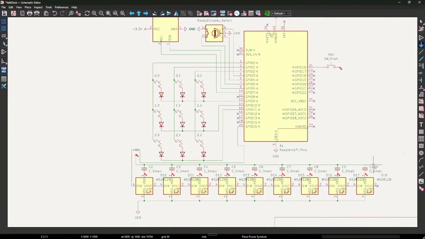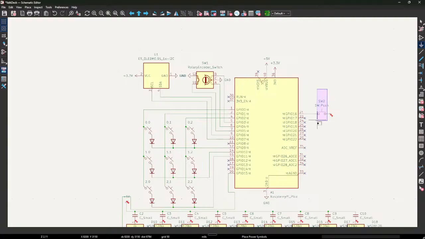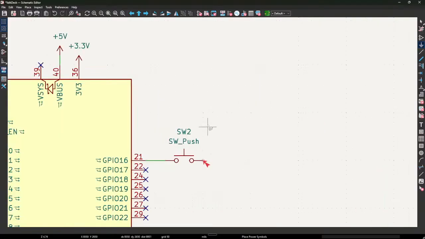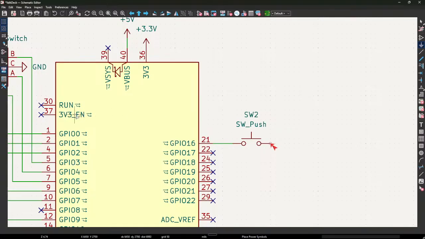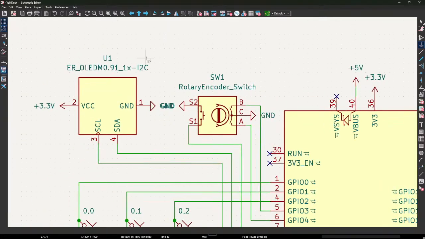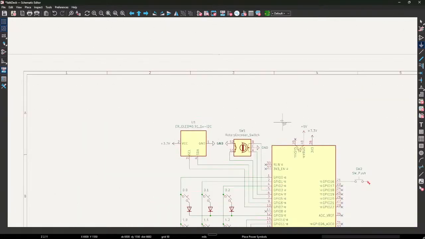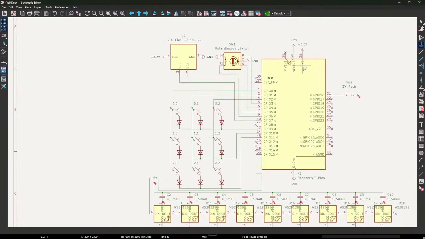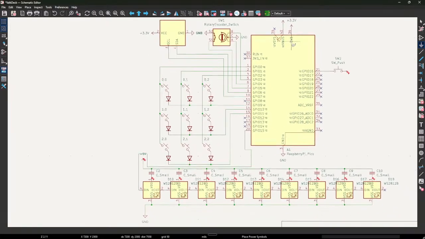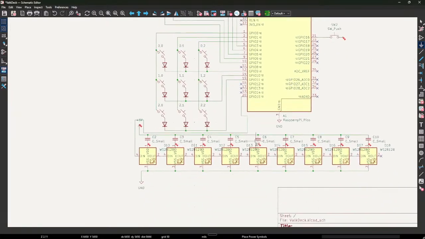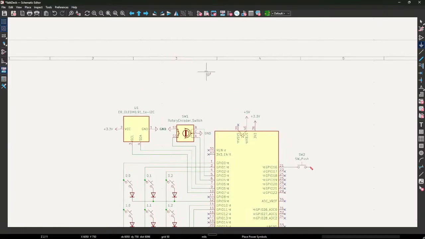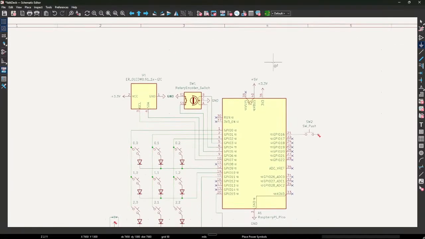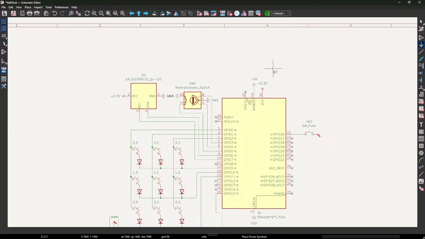So today we added the RGB. We added the switch, the push switch, which will let us change the run. It should actually be connected to the pin 30, but I'll change that as well. And we got into the PCB editor. We assigned a footprint and did some connections here and there. So I'm pretty sure the schematic will be ready by next live stream and we'll get into the PCB editing.